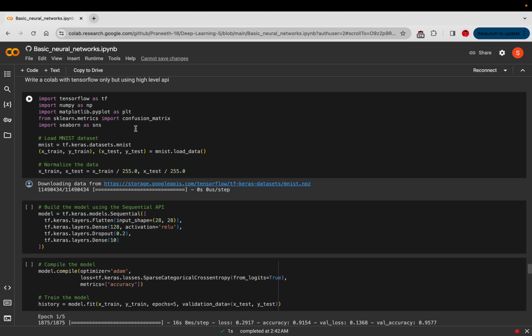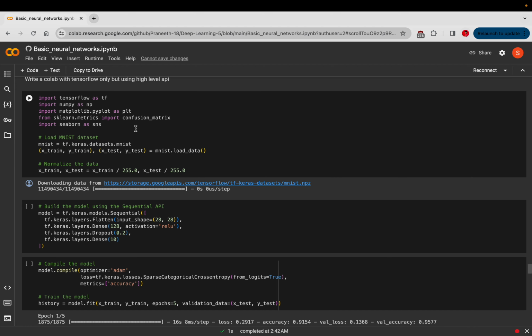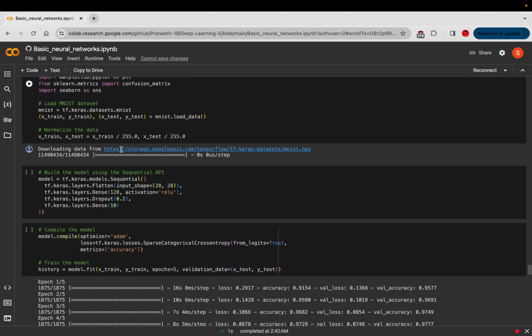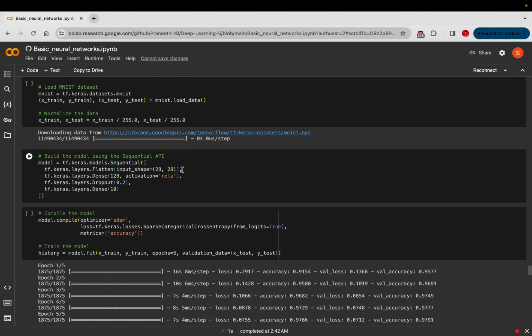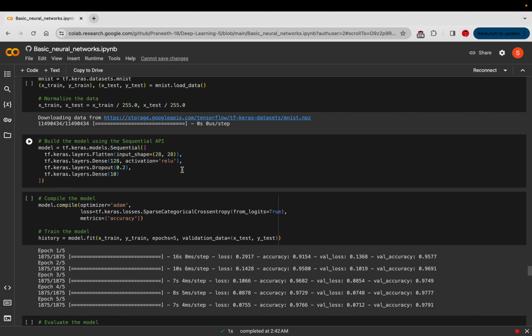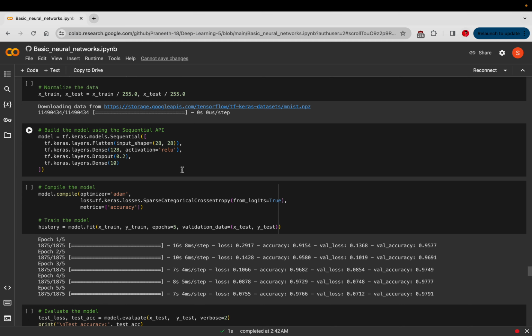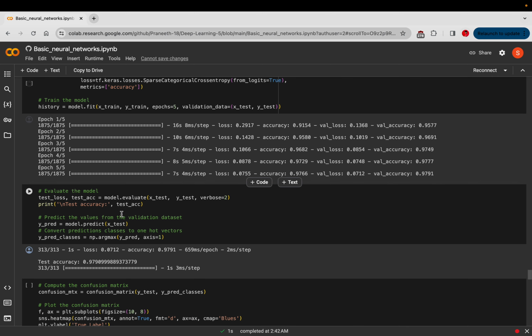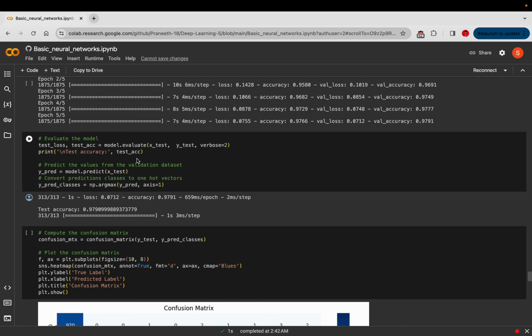For this, we first load and preprocess the MNIST dataset, then we normalize the data, and then we define a simple neural network with two dense layers. We compile the model with the Adam optimizer and sparse categorical cross entropy loss function. After training for 5 epochs, we evaluate and print the accuracy on the test set.